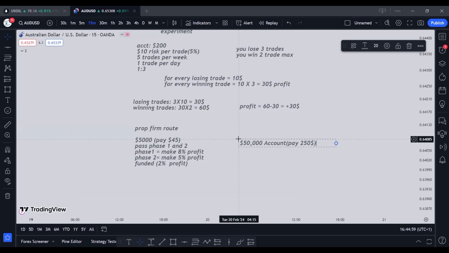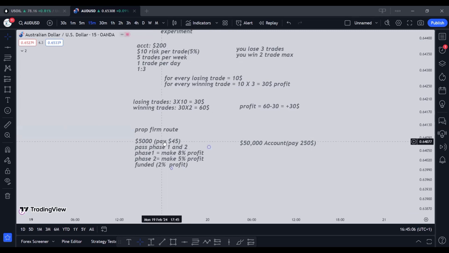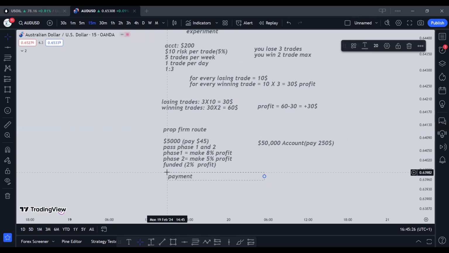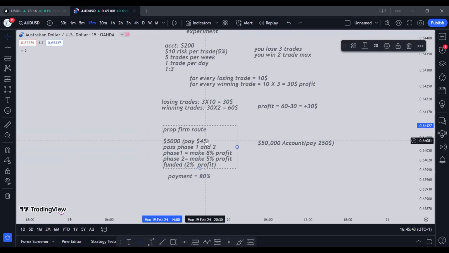So you have already made money from your phase 1 and phase 2. And in this profit route, they always return this money you pay, this $250. They return it plus your profit you made. The payment is usually 80% of what you make. Right? So you're targeting 2% profit. You're collecting 80% of that plus your initial deposit that they're refunding you back. So it should be collected around 150, thereabout.